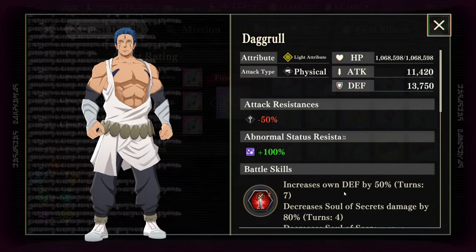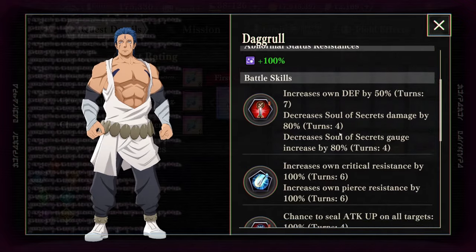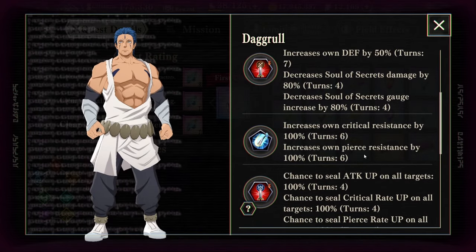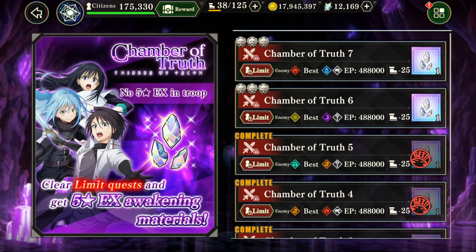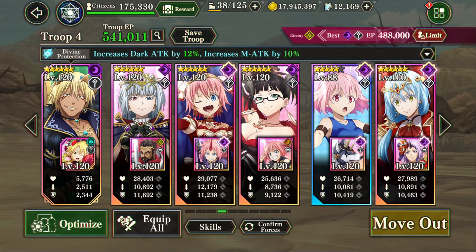We're going to be fighting Daggerl this time, who's got a million HP, 11k attack, almost 14k defense. He nerfs oranges, he gives himself crit and pierce resistance. This is the exact same battle as Gazelle, but obviously much harder, because Gazelle only had, like, 400,000 HP, maybe? Daggerl has a million.